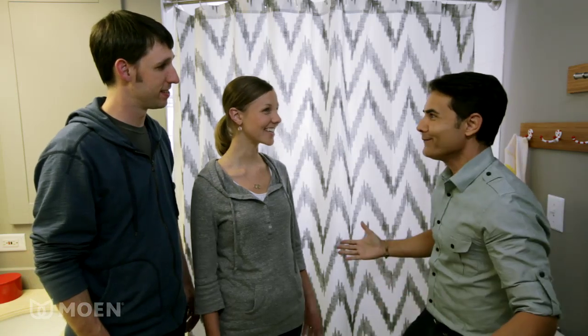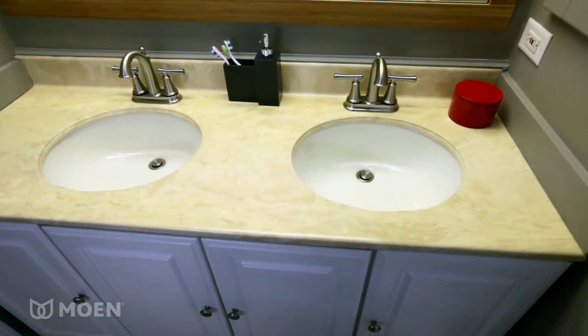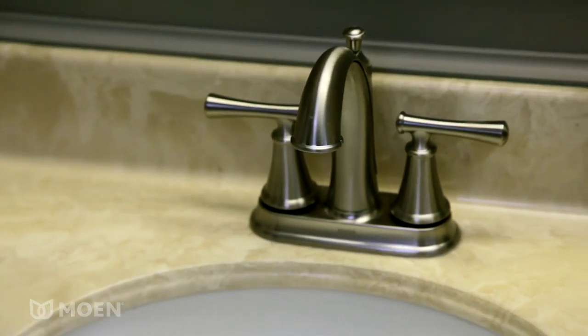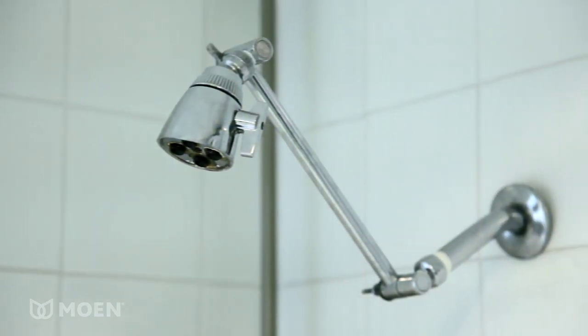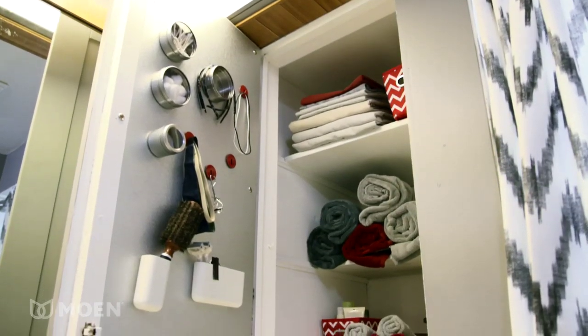Jenny and Seth, what do you think? It looks great — it just feels more lively, so much more personality. It feels like us. In place of the old fixtures, we have beautiful brand new ones from Moen, part of the Telford collection in a beautiful brushed nickel finish. We installed the new Twist shower head that Jenny helped with. We basically took a generic bathroom and with some quick fixes transformed it into a space that's not only visually striking, but I think it's going to take Emily all the way through grade school. You guys at home can check out more makeover ideas by going to the design and planning section at Moen.com. Until next weekend, I'm Martin Amato for Saturn DIY Moen Makeovers.